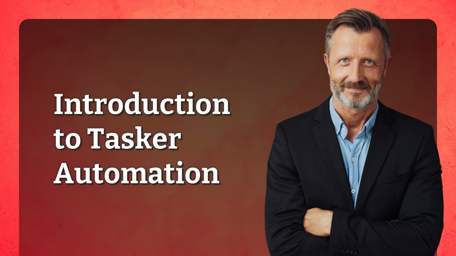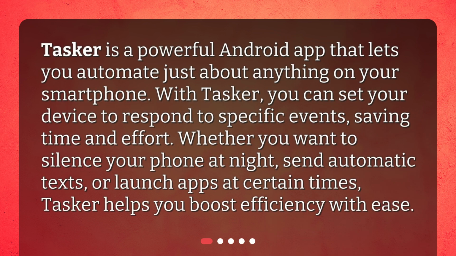Introduction to Tasker Automation. This powerful Android app lets you automate just about anything on your smartphone. With Tasker, you can set your device to respond to specific events, saving time and effort. Whether you want to silence your phone at night, send automatic texts, or launch apps at certain times, Tasker helps you boost efficiency with ease.